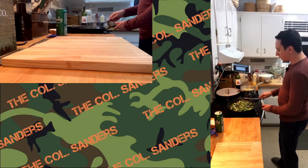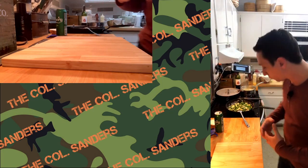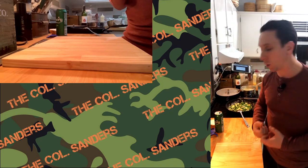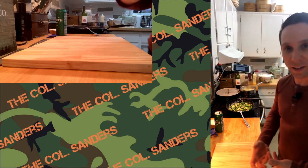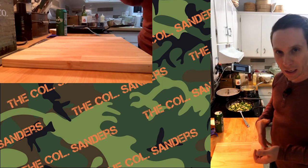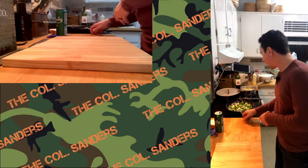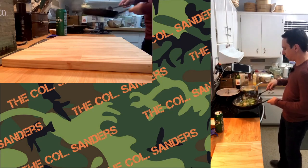I'm going to really cook the onions before the Brussels sprouts. We could have added them all at the same time, but Brussels sprouts still have some bite to them. We want them tender, but we still want them to have a little bit of bite. Whereas with the onions, I really want them to not be a factor. I want you to eat it and not really think about the onions. The onions should just add flavor and sweetness and things like that. I don't want a crunchy onion on my Brussels sprout, you know?